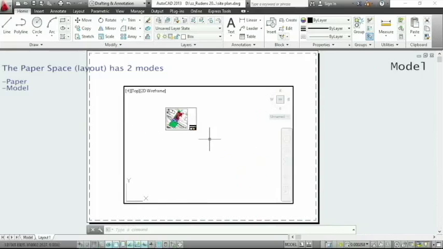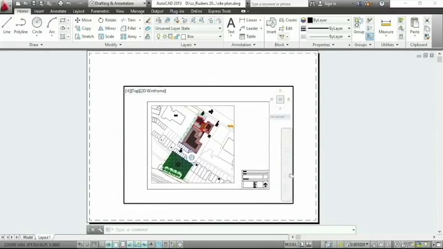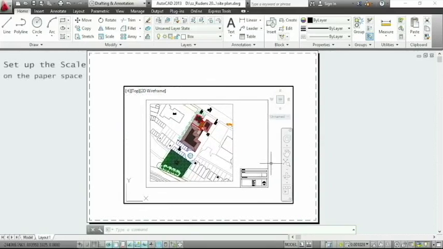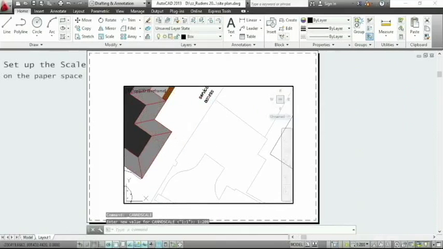Now I'm going to put the site plan in the center of the model. So, as I want to print in a scale of 1/200, I will click in this icon to choose the scale. I have all this list. However, if the scale that I want is not here, I can create a new one, clicking in Custom. I will choose 1/200. And as you can see, my drawing has zoomed a lot, meaning that my paper is too small for this scale, and I have to change it to a bigger one.